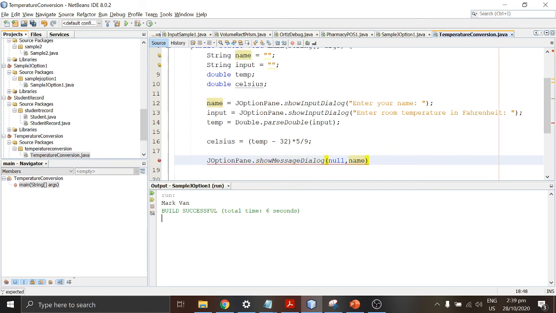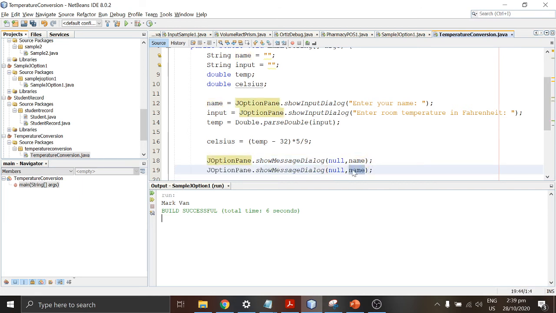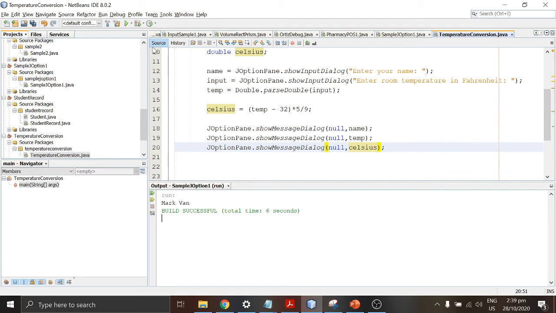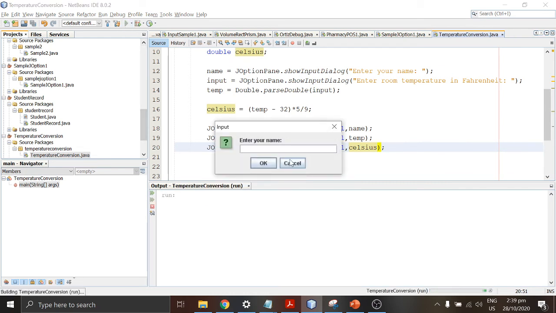We need to display first the name, and then the temperature in Fahrenheit, and then we'll also display Celsius, which is the converted temperature. And then let's try to run.